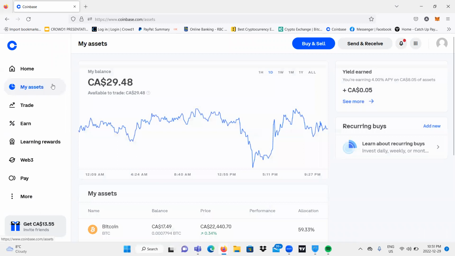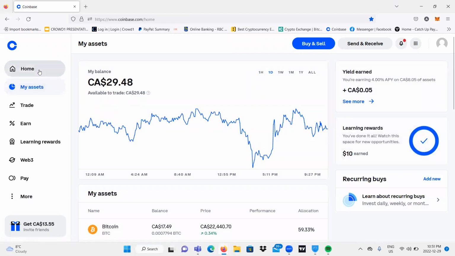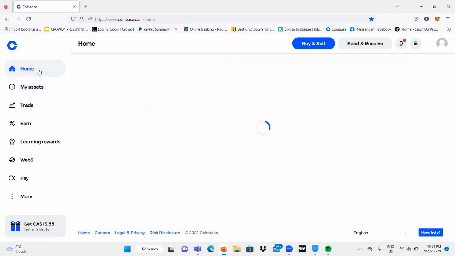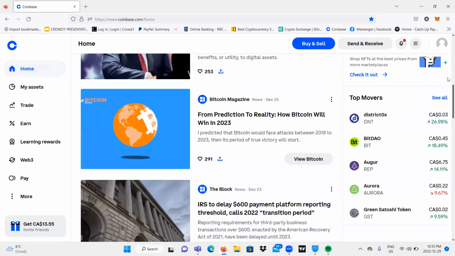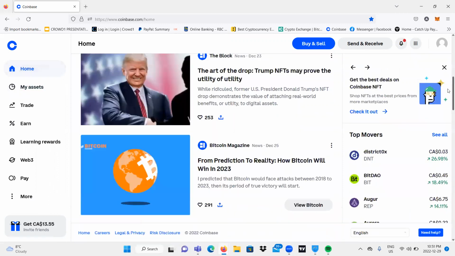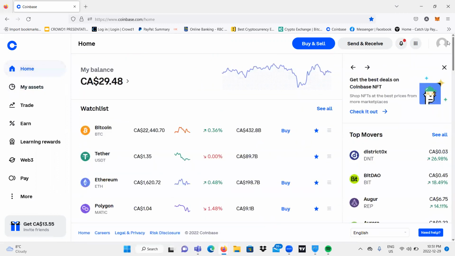But when you're new, you don't have any assets yet. And then when you go home, it just shows you the home page. Over here also when you go down, there is news. So yeah, this is it.